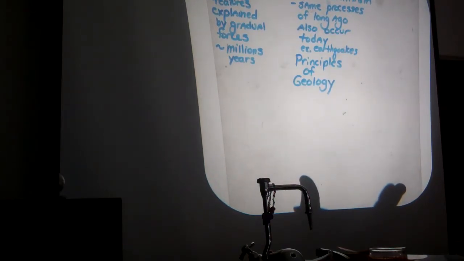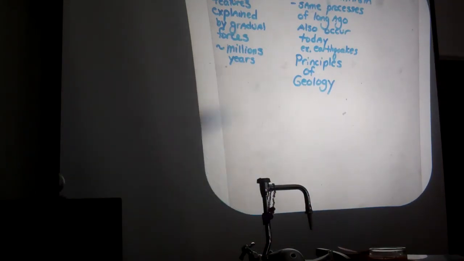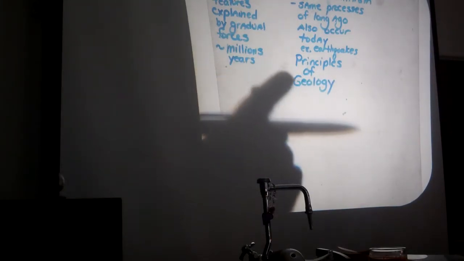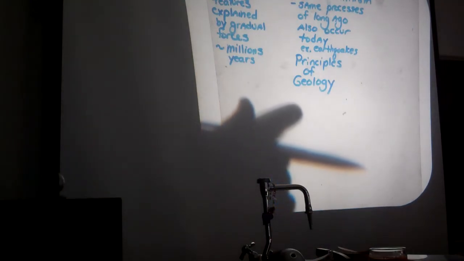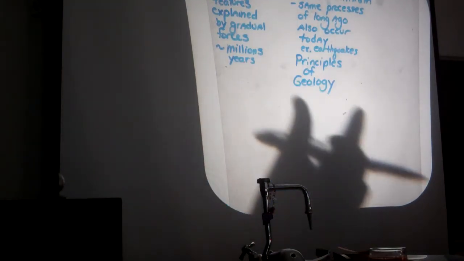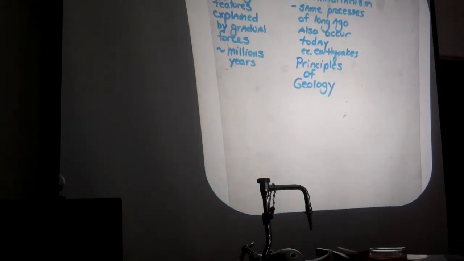Darwin had nothing to do with the age of the Earth. That was not his research, but his theory relied on the Earth being really, really old. His theory would never, ever work if the age of the Earth was just a few thousand years old. That's not enough time for Darwin's theory to work. So Darwin paid really close attention to what these guys were saying, and he brought that into his theory.